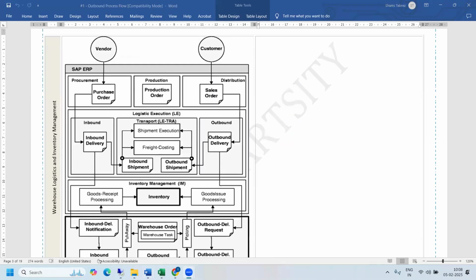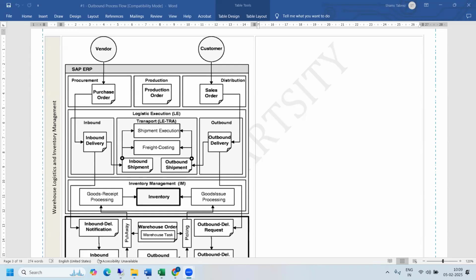One more thing, the TU is going to be created when the loading step is completed. When does it create the TU for the outbound delivery? TU comes into picture if we are managing the yard management. If we are using yard management or transportation management, then TU comes into picture.